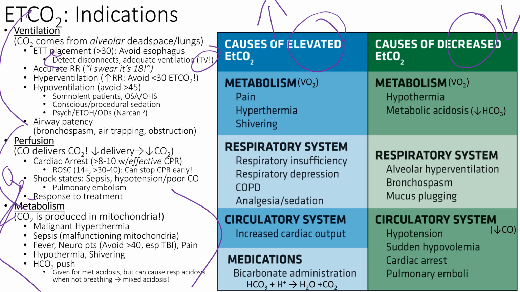Okay. Accurate respiratory rate, right? So everybody has a respiratory rate of 18, right? Until you hook them up to a ventilator or an end-tidal CO2 or a BiPAP, right? Then it's no longer 18. Oh shoot, they're breathing 32 breaths a minute, right? Yeah, they're a little sick, right? So it's an accurate way you can capture that with a cannula as well, all right? So that means also someone on the flip side, right? They're breathing, they're 18, but you can really look at it as like, no, they're breathing like eight breaths per minute. So you can throw a little cannula on them and you can measure their end-tidal CO2.